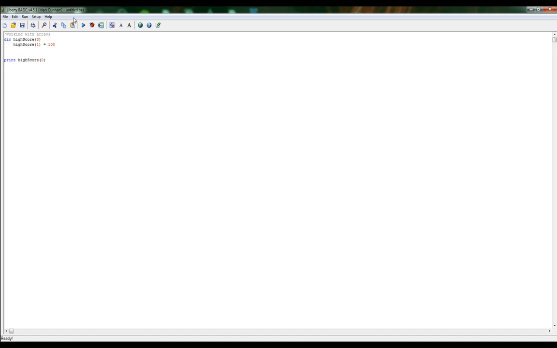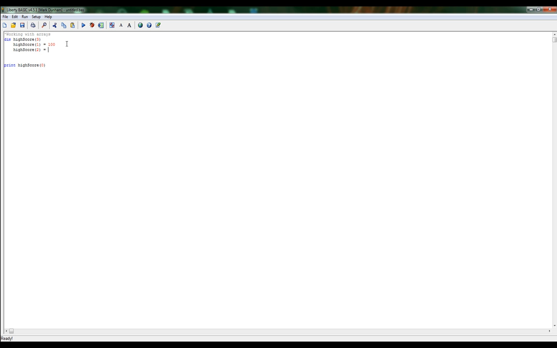Now we don't always know what we're going to set our array to. We might assign high scores if someone's playing our game, so these could all be set to 0 by default. All we would have to do is just say dim high score 3 and that's it. We could assign it later on somewhere else. But let's just go ahead and fill our array. Right now I'm going to do it manually, but we could do it with a loop. We'll talk about loops later on, not in this lesson.